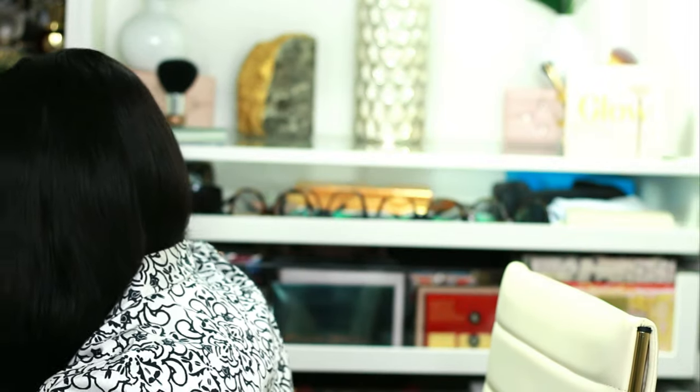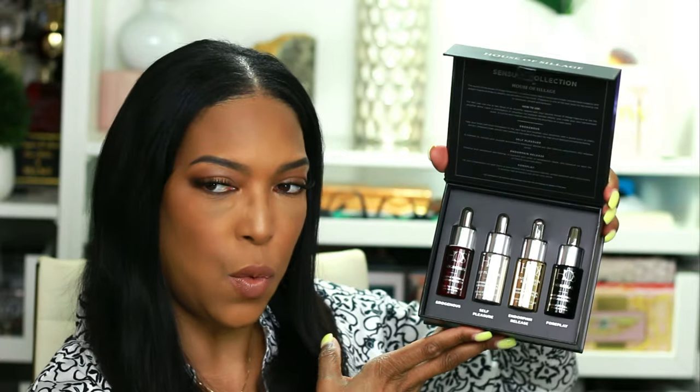I've got to run, but I am going to add my fragrance. So these are the actual amplifiers I told you about. I told you I have these. And what I'm going to do is I'm going to choose one of these. Which one should I choose? All of them smell so good. For tonight, it's my birthday. I am going to choose Self Pleasure. So that's going to be this one right here. And I'm going to take a little bit of this. See that in there? Take a little bit of that.